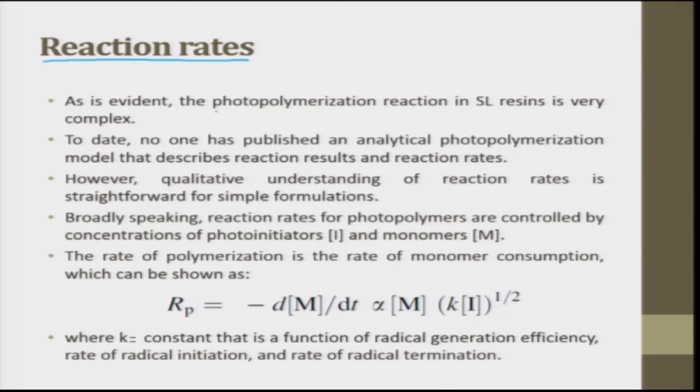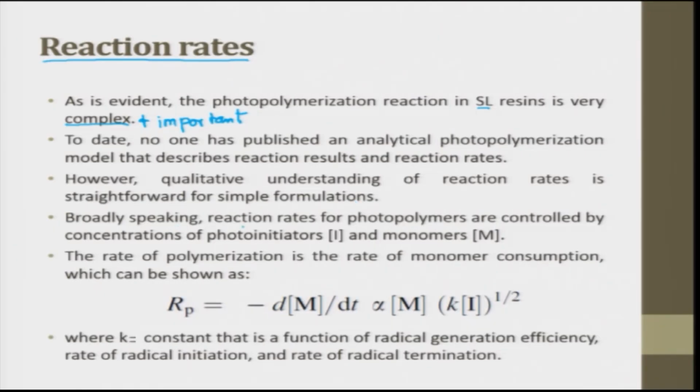As it is evident, the photopolymerization reaction in stereolithography resin is very complex and important. Because if the reaction rate is very slow, then the shrinkage might be very high. To date, no one has published an analytical photopolymerization model that describes reaction results and reaction rate. However, qualitative understanding of the reaction rate is straightforward from simple formulations.